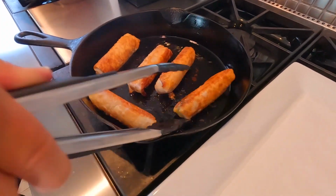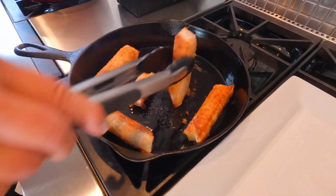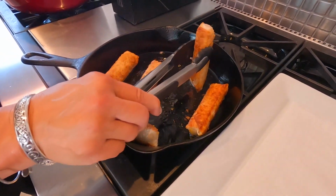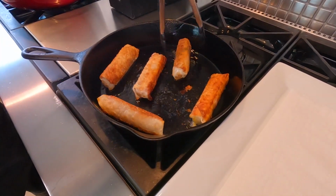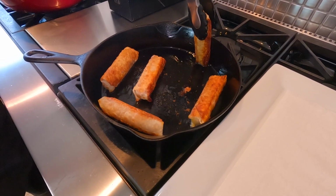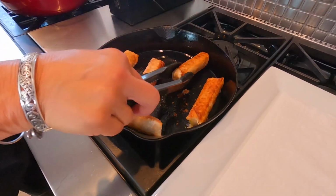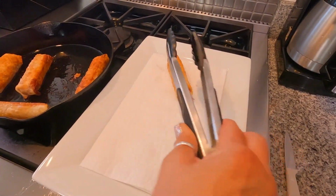So these are pretty much done. But on the ends, what you want to do too is brown those. Just go ahead and brown the ends up a little bit. Yeah, just like that. Perfect. Go ahead and just place them on our towel.